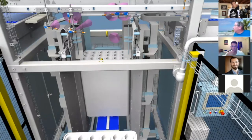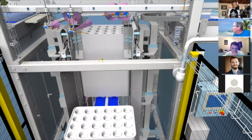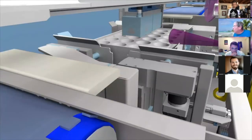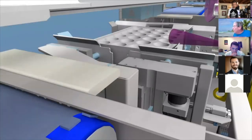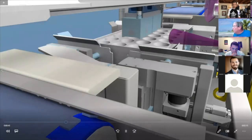And you can see in this model, for example, all the magenta cones up at the top are actually sensor fields that are being accounted for by Emulate3D. When a pan reaches the sensor, it signals all kinds of things to happen. The elevator that's moving the stack up stops, an arm reaches down, grabs the pan, and moves it. So we can do all this very detailed modeling, up to and including all the IOs from things like the sensors and the motors and the lifts and those types of things.